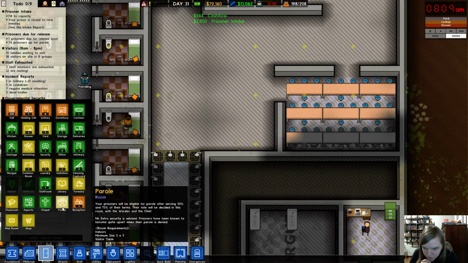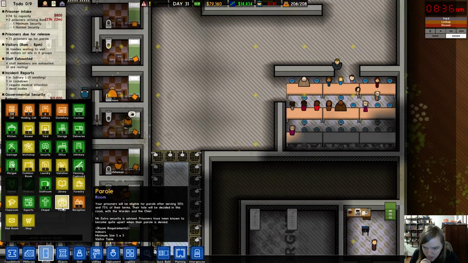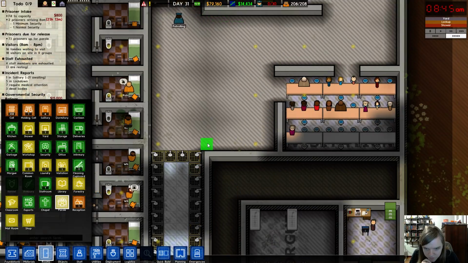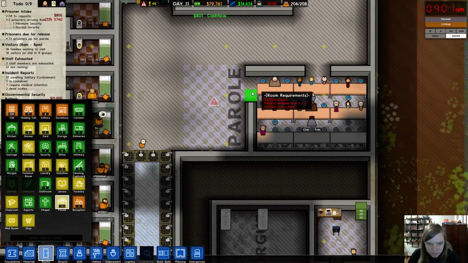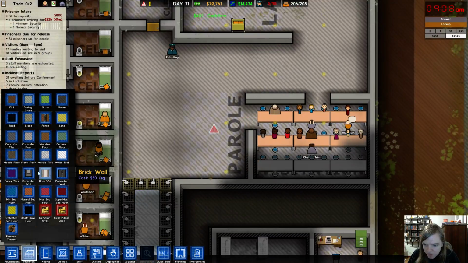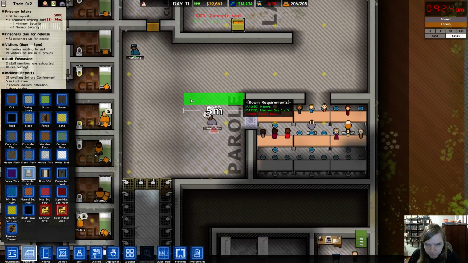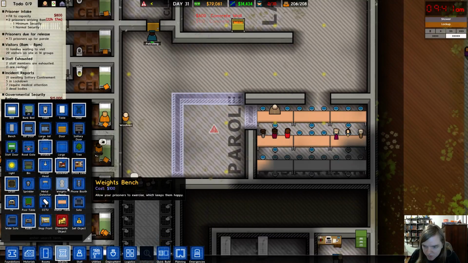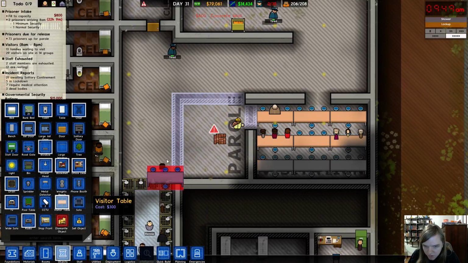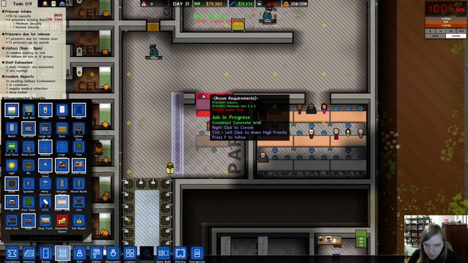Fate will be decided in this room with the warden and the chief. No extra security is advised. Prisoners have been known to become quite upset when their parole is denied. So to do that, I'm gonna actually add a wall here, and objects and a visitor. Boom. That will be the parole room.